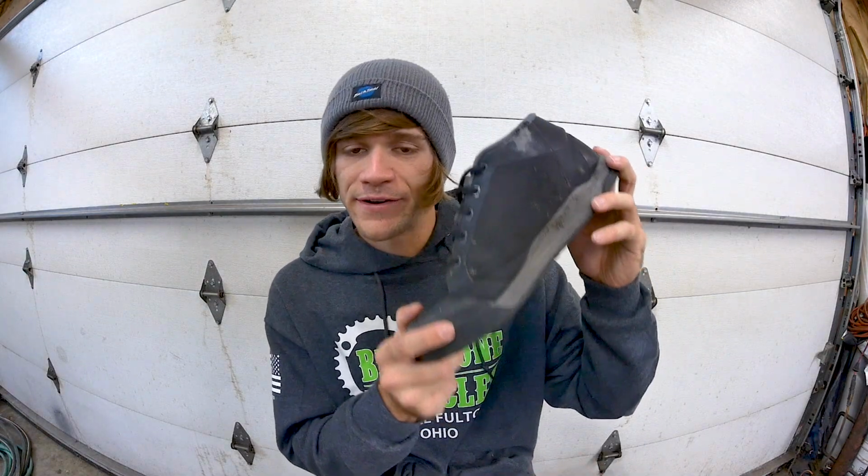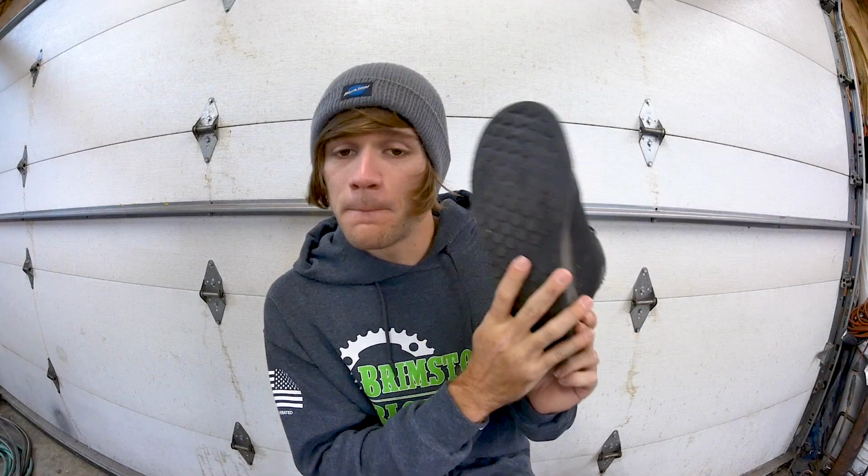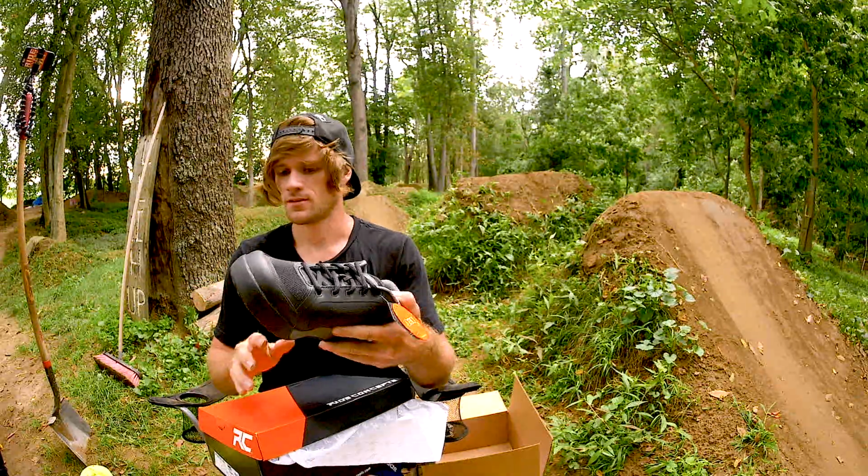And with that, I felt there were a few different categories that we needed to talk about in rating and reviewing a shoe. And the first of those that came up in my mind was the grip. So let's talk about the grip of the Powerline shoe. Take a look at the bottom here. You can see that it's pretty worn right now, but I will promise you, and in total honesty here, these shoes grip exactly the same today as they did when they were new. I do have metal pedals, but regardless of what type of pedals I have, this review is about my personal experience with the shoes, and my personal experience with these Powerline shoes is that they grip today exactly the same as they did when I took them out of the box and rode them for the first time.